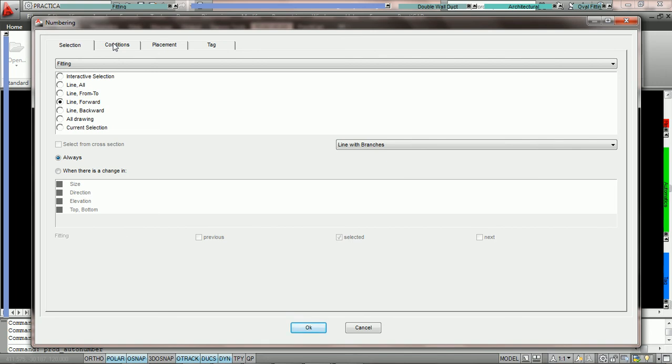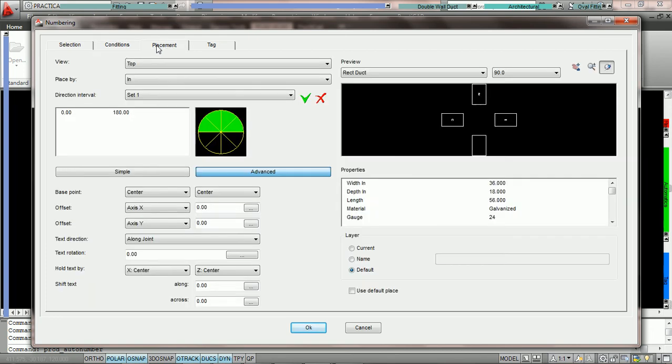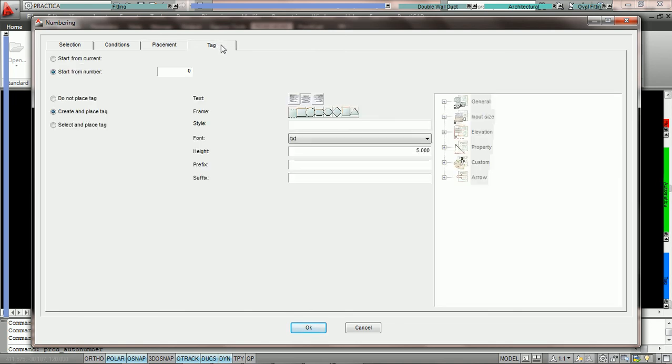Before you go any further with this tutorial, make sure you have watched the How to Use Auto Selection Tab full video, How to Use Auto Selection Condition tab full video, and How to Use Auto Tag Placement tab full video. These videos cover all of the options that you would choose for piece numbering. They are identical. The only difference between those automatics and the one we're going to cover is the options we have under the Tag tab.